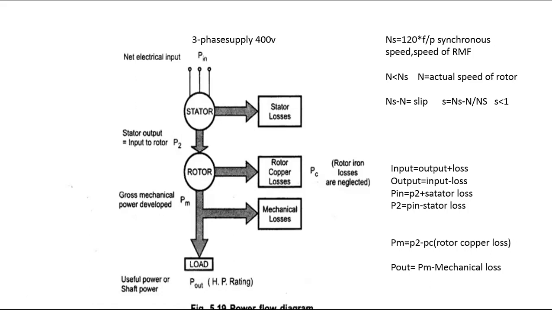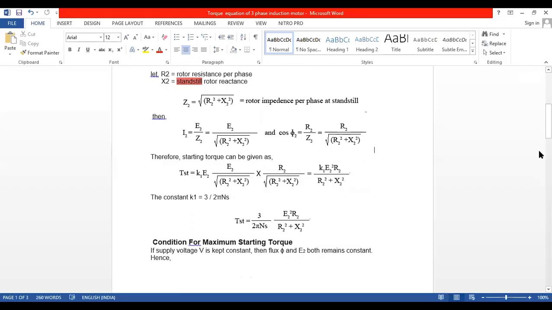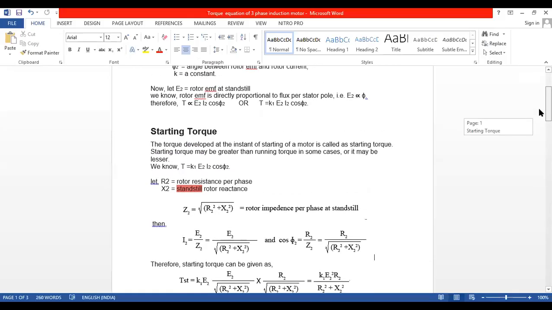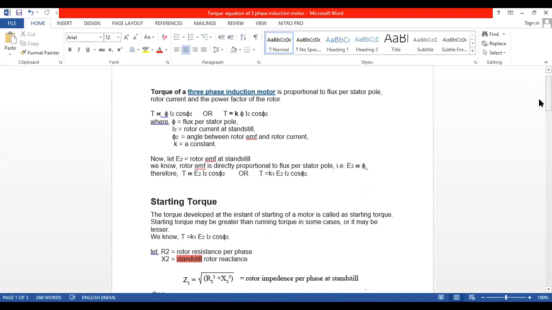Now we move to the most important, toughest part, which is the derivation. Let us check this one: the torque equation of a three-phase induction motor. We have modified the derivation to make it simple. So even if you have not understood the working principle of the three-phase induction motor, you are going to get the torque equation. Now you see the torque equation of the induction motor.